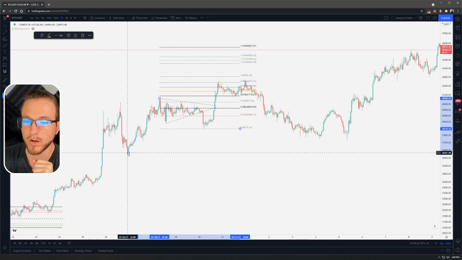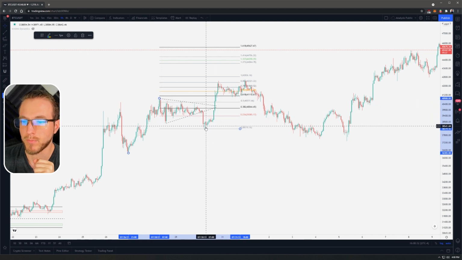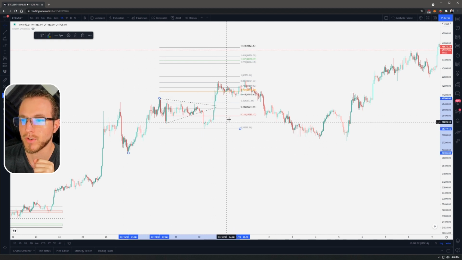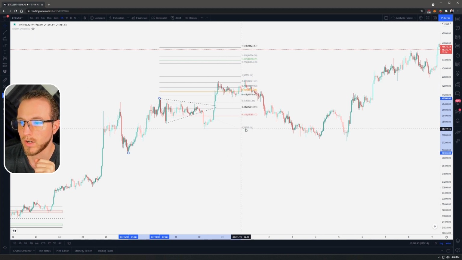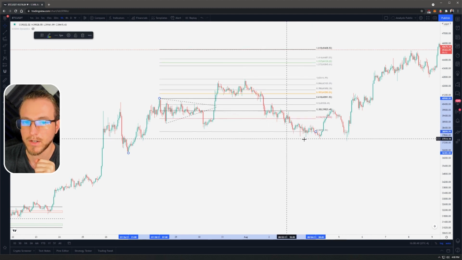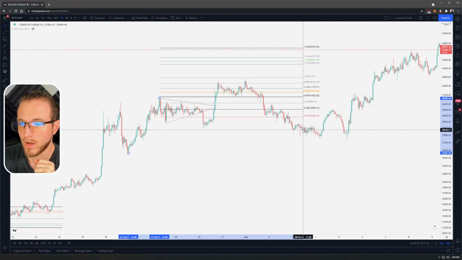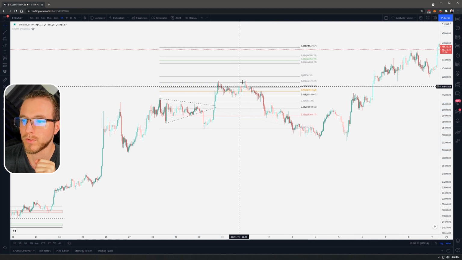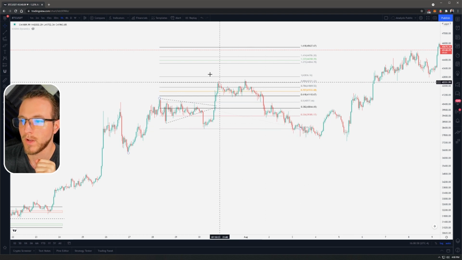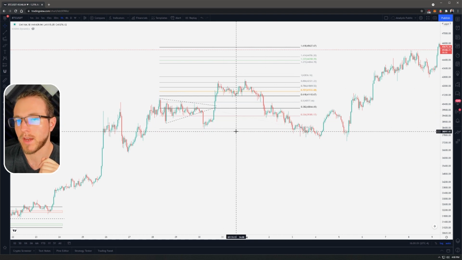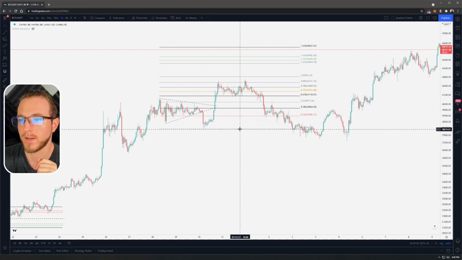So we took our low of the move to our swing high or range high, and then projected that against our next retracement. Okay, so this will give us predictions for extensions. And you can see here that we hit our golden pocket and then moved up, tapped the 886, tried to use our golden pocket here as support. Let me take my magnet tool off. Okay, we used our 886 as resistance, broke down through the golden pocket, and then a new move started happening.